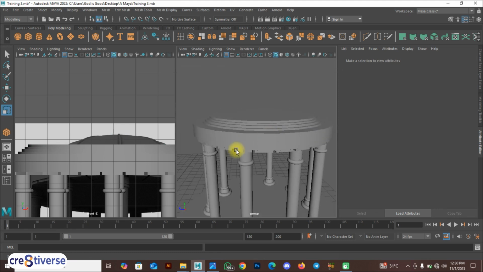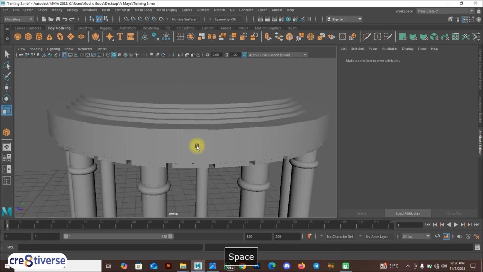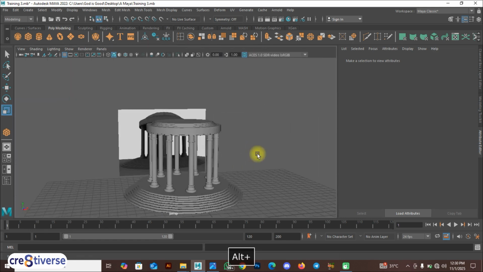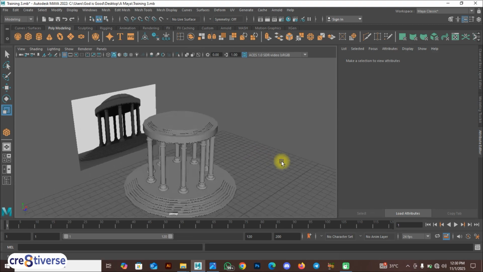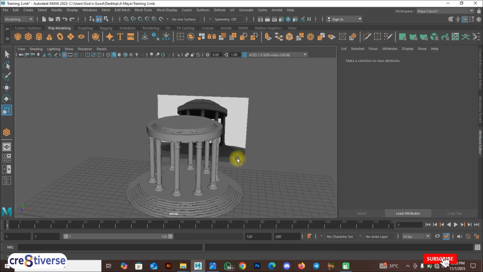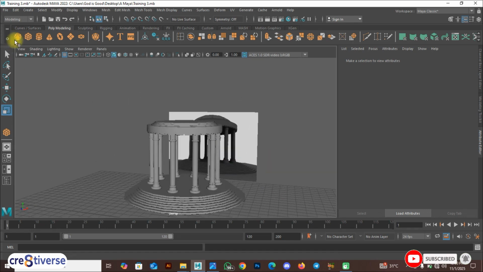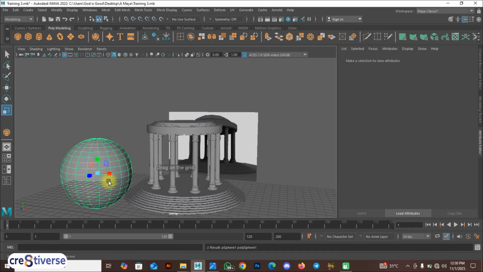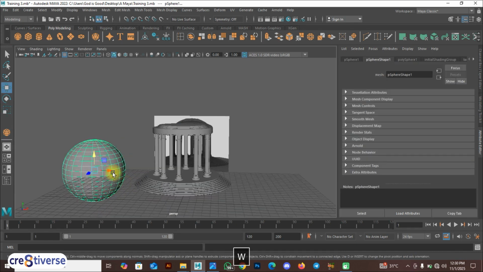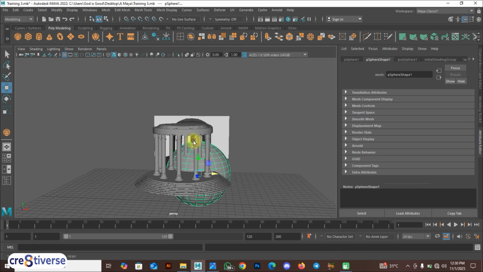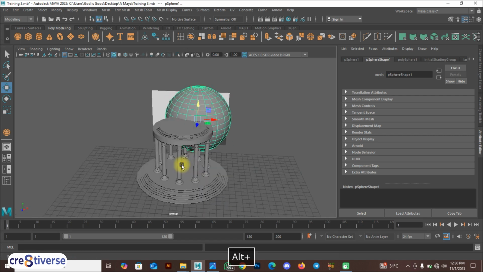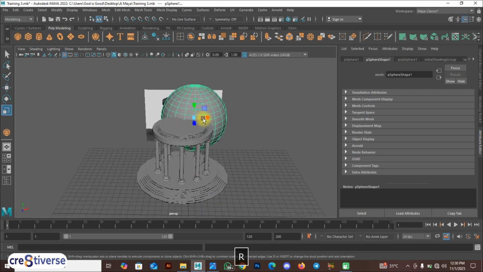So let's move on. So the next thing I'm going to do is model the top. So to model the top, right, I will draw something like this here, and take it up. Of course, make it small.